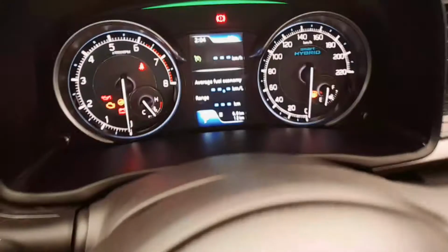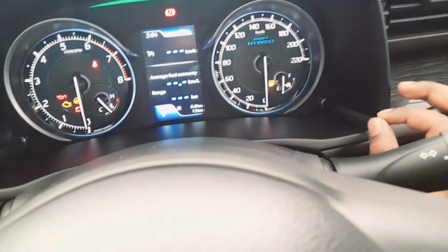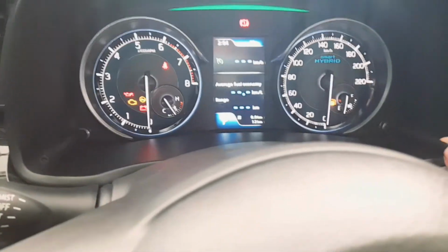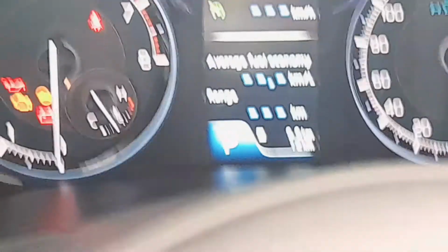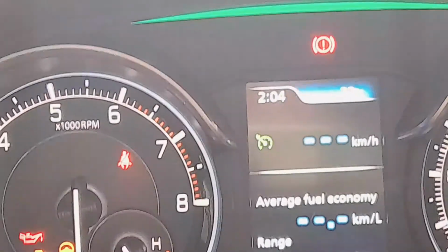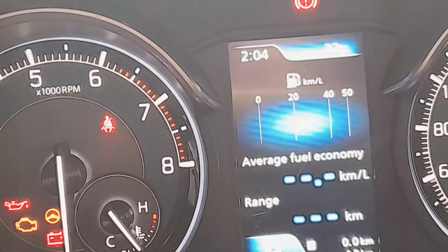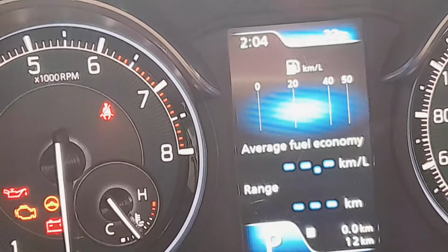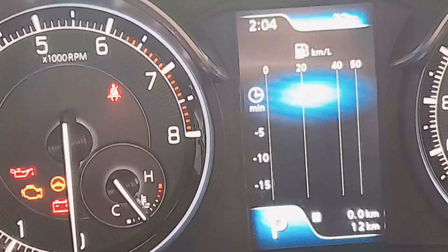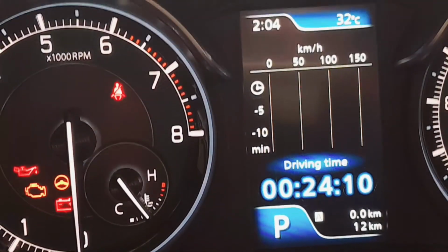So that's about it. And talking about the instrument cluster, this is how it looks. Now there is no button on the steering to toggle through the display. In order to toggle through it, we need to use these. So at the center it is telling me the average fuel consumption, the range, which is not available right now, and it says cruise. I will turn off the cruise. Now back to another display where it says average fuel economy, range, and the time. Changing the display, it has a lot of displays on offer. It says average driving time. I don't know why the camera is not focusing properly.